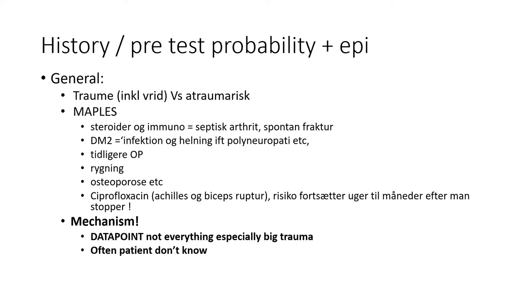So activities of daily living, which I haven't written here, is really, really important to know about as well. Are they up and walking? Can they put on their own clothes? What are the requirements of their daily life? Are they high functioning, like playing tennis and doing stuff? Then there might be a place for an operation. If not, then maybe not. So that's really important. How do they use their body in everyday life?